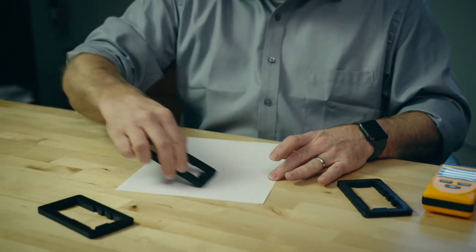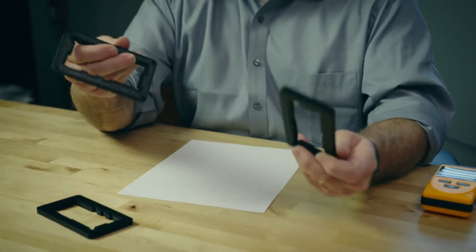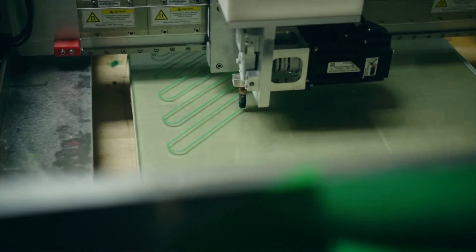With our Essentium ESD materials — no-compromise ESD materials — there's no marring. It's a clean material. You can find a home in an ESD clean room. It can be used on cosmetic parts and on PCBs with no issue. These are dyed parts, there's no marring. It's a great ESD material. And if you want higher strength in Z, you can easily put this through the flash fuse process and have high strength.